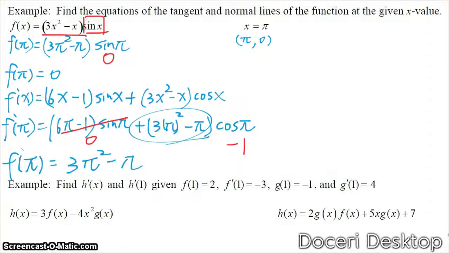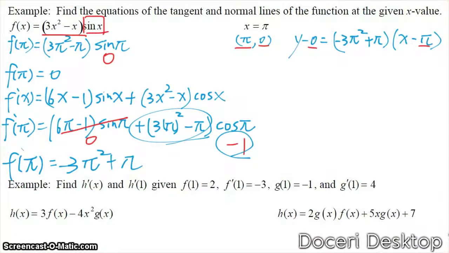Any questions? Sorry, this one should be like this because of the negative right here. So that would be the slope. That whole thing is the slope. So if we use the formula, y minus 0 equals the slope, which is one nasty thing. Let me just keep it right now. Pi squared plus pi, whole parenthesis, multiplied by x minus pi, because that's the x value that we have right here.